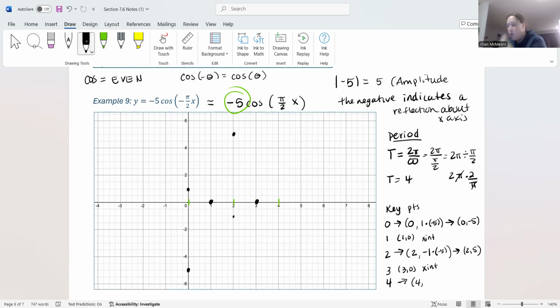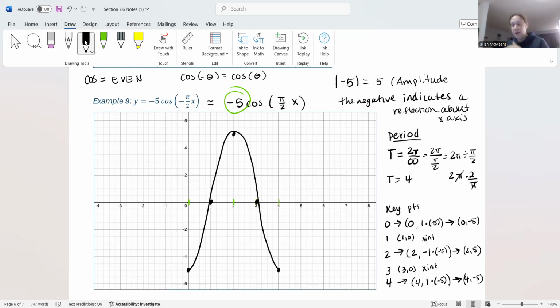Finally, 4 would have been a max, because we would have had a max, x-intercept, min, x-intercept, max. So that would have put me originally at 1, but I need to multiply that by a, which is -5. That gives me the point (4, -5). So that becomes a min. At 4, I'm down here at -5. Let's see what our graph looks like. Let me erase these little pretend points. So cosine that's reflected, stretched vertically, and then stretched or compressed horizontally would look like this.